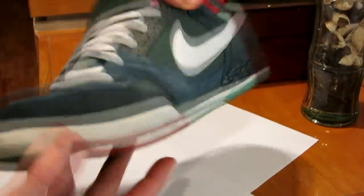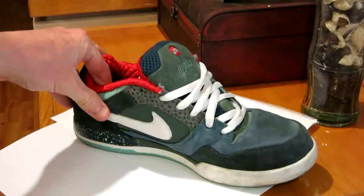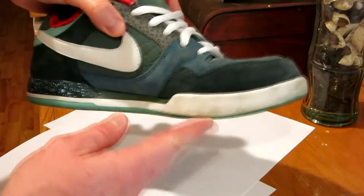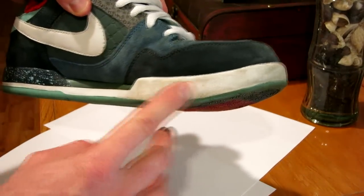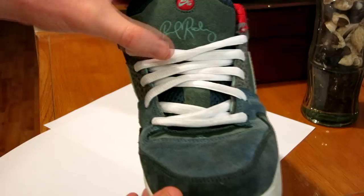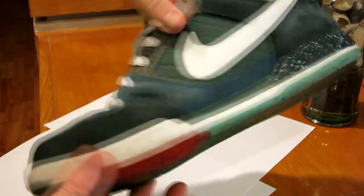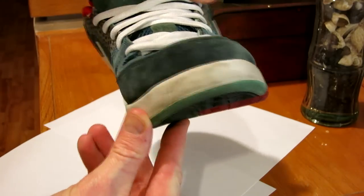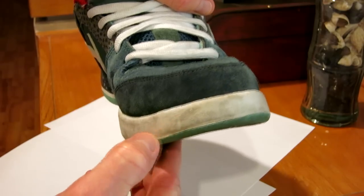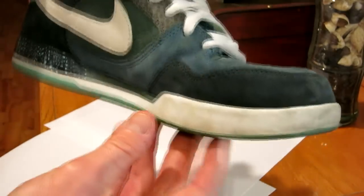That's all the way around the bottom portion of the shoe. These are Paul Rodriguez shoes — skate shoes, the Nike Air Zoom 2s. I'm actually selling these on eBay, and before I sell them I want to clean this up a little bit to make them look nicer. The laces are pretty shiny white — they could be washed, but they look good enough. I just want to make sure this is nice and shiny. It'll definitely improve the value of the shoes, probably fetch me at least an extra 20 to 30 bucks in bidding, because people are going to know I took good care of these.